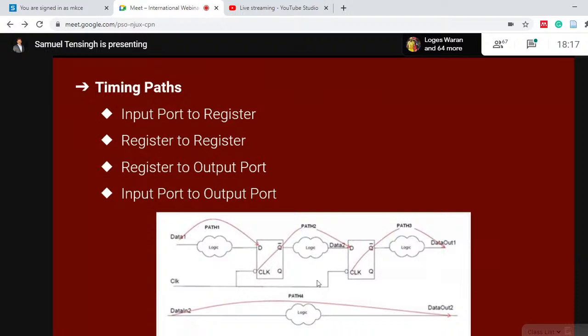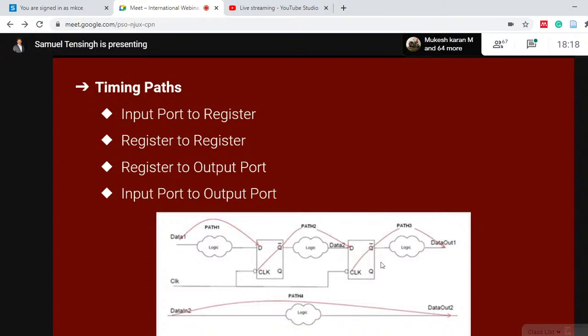Okay, so timing paths are of 4 types. In this pictorial representation, I can explain it clearly. Here you have a data input, and here is a flip-flop register. So this is input port to register, and this register to this register, and here you have logic.